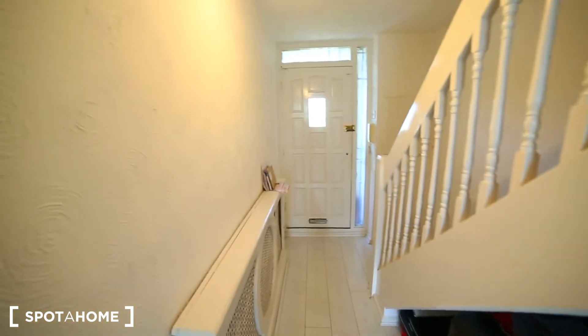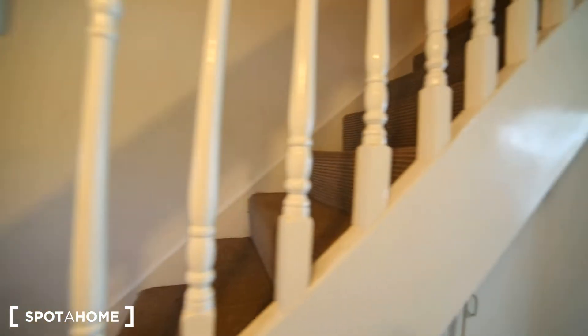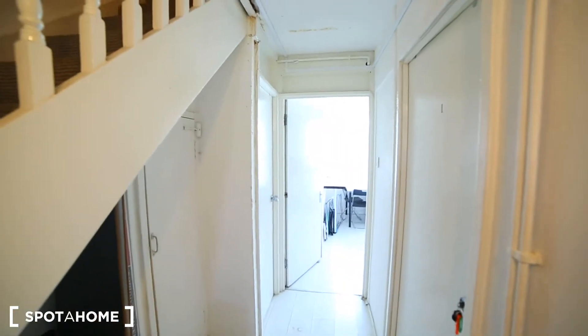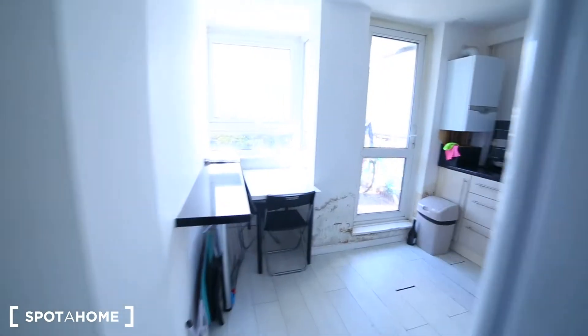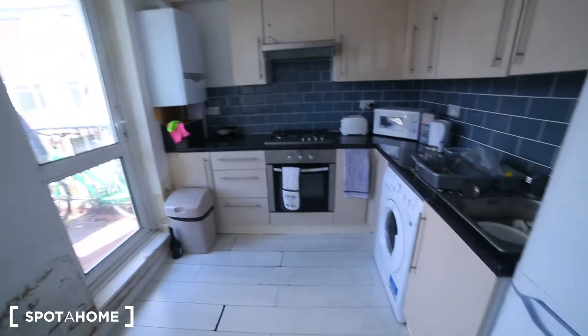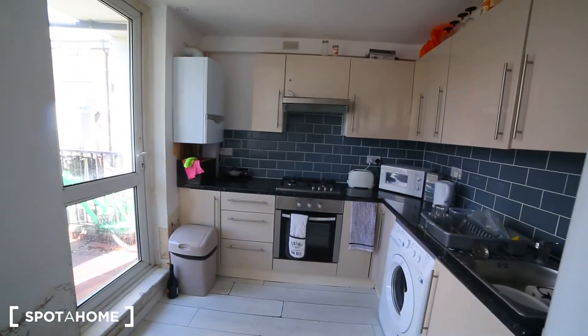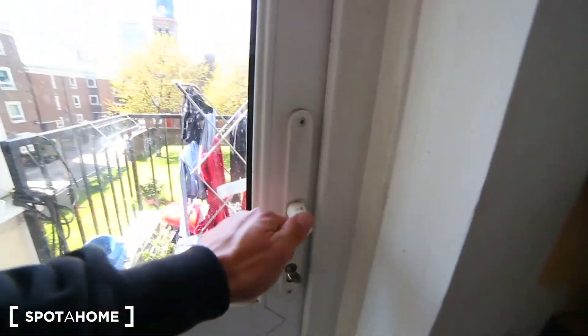So that is the whole entrance and upstairs we have 3 more rooms. Room 2 is that one — as I said, that's bedroom 1 — and the kitchen is just here. As you can see it's a nice space and it even has a little balcony, which I will show you just now.